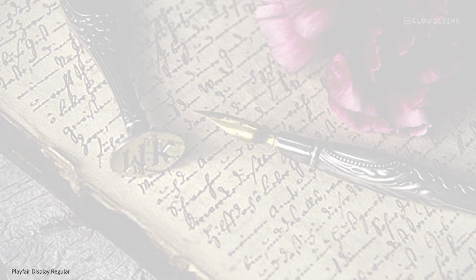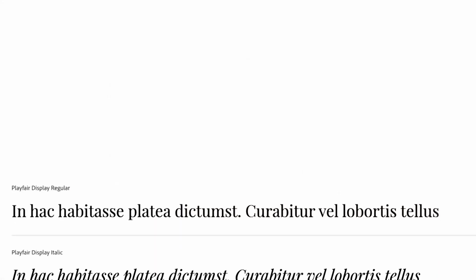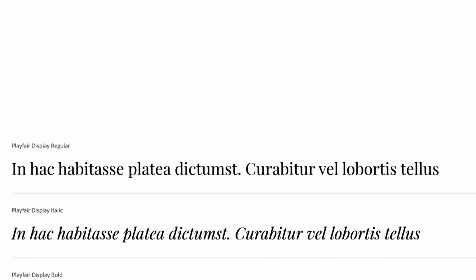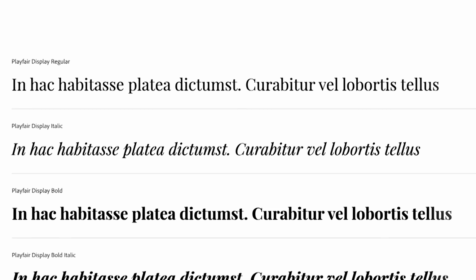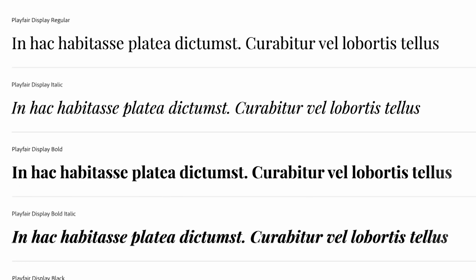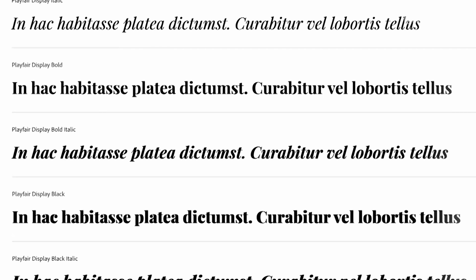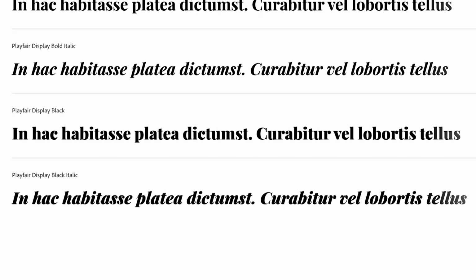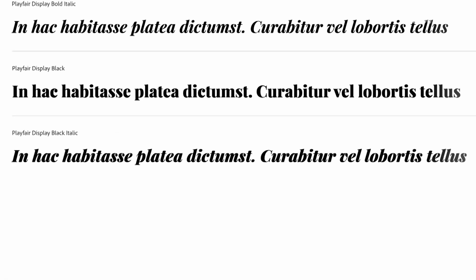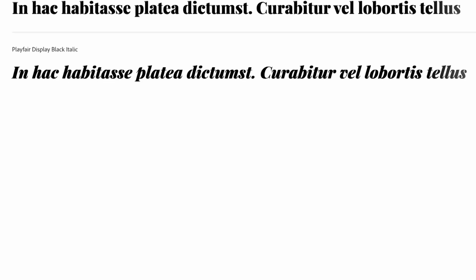Playfair Display draws from this time, specifically looking to the type styles used during the Enlightenment, a period that was all about reason, rationality, and progress. The name itself, Playfair, likely references John Playfair, a Scottish scientist and mathematician from that era. Though Playfair wasn't a type designer, his name is tied to the period of scientific and intellectual discovery, making it a fitting name for a typeface that balances historical elegance with modern clarity.